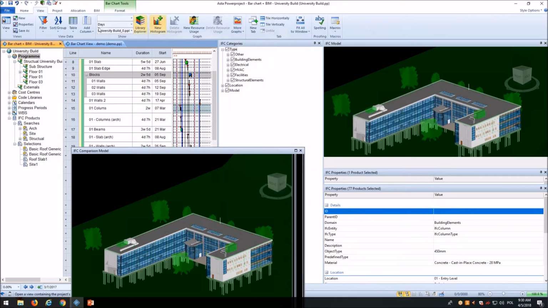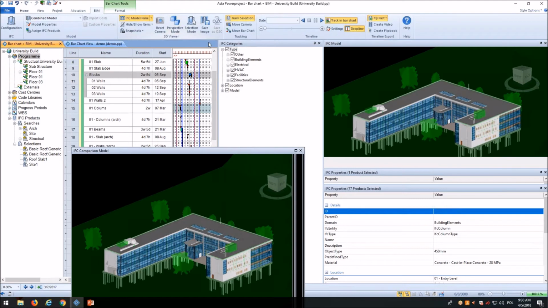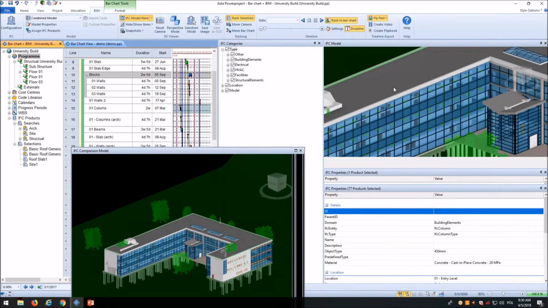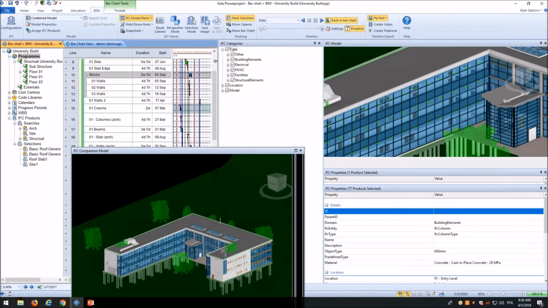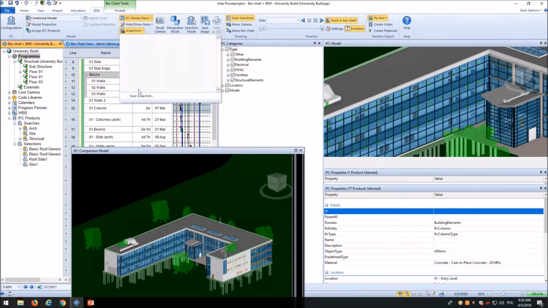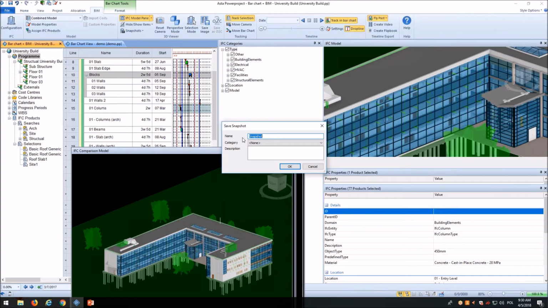Okay, at any time you can make snapshots for your model. Let's say this view like this, and you can save snapshots.